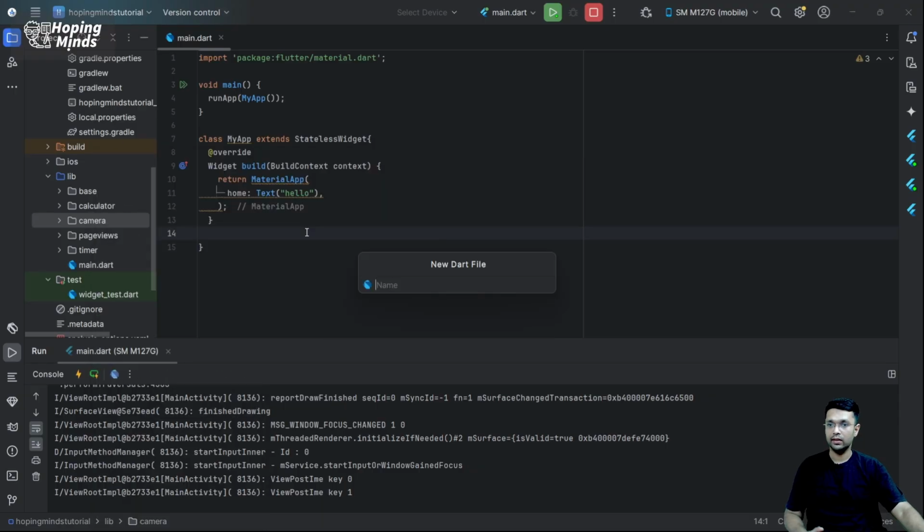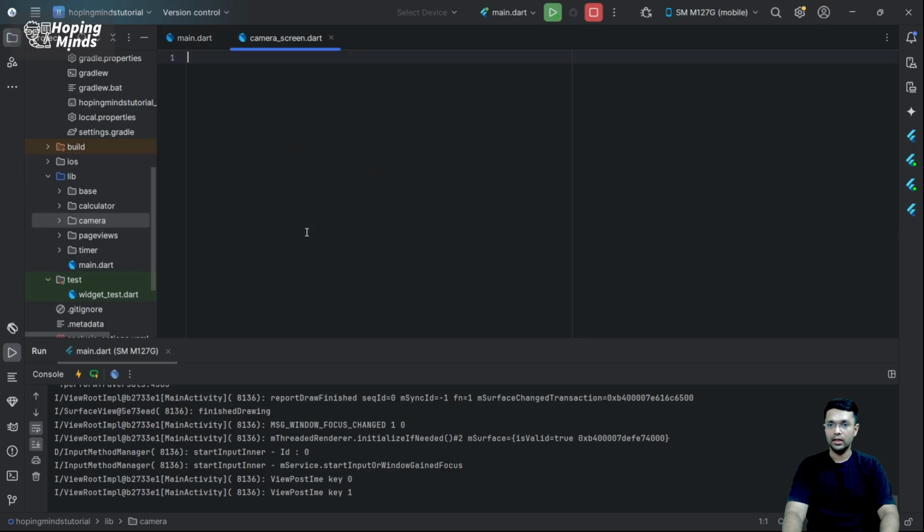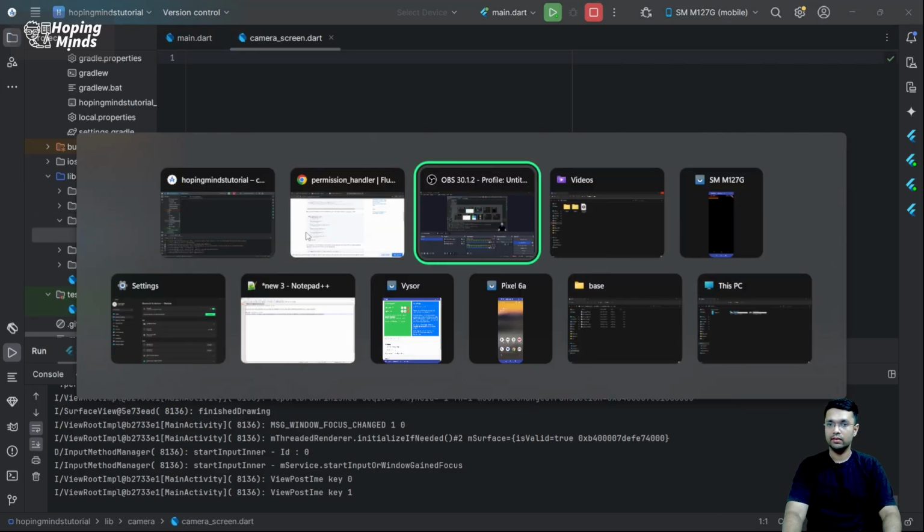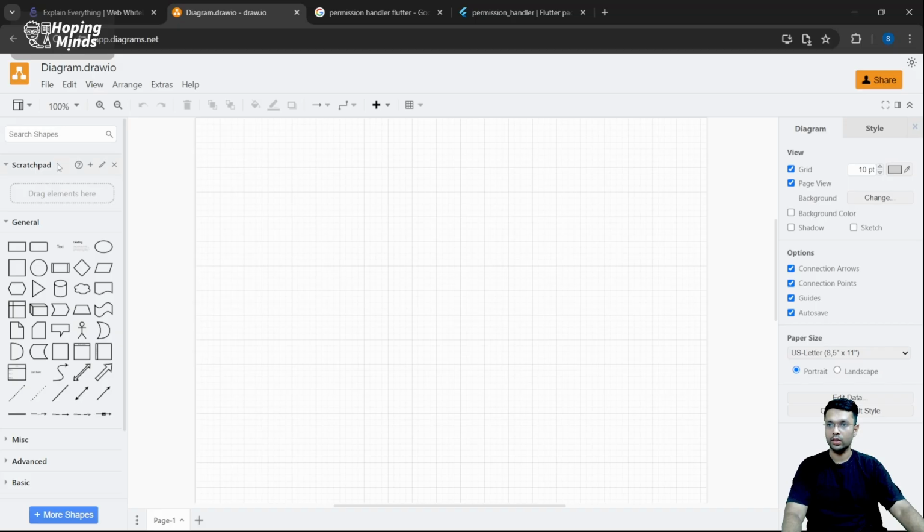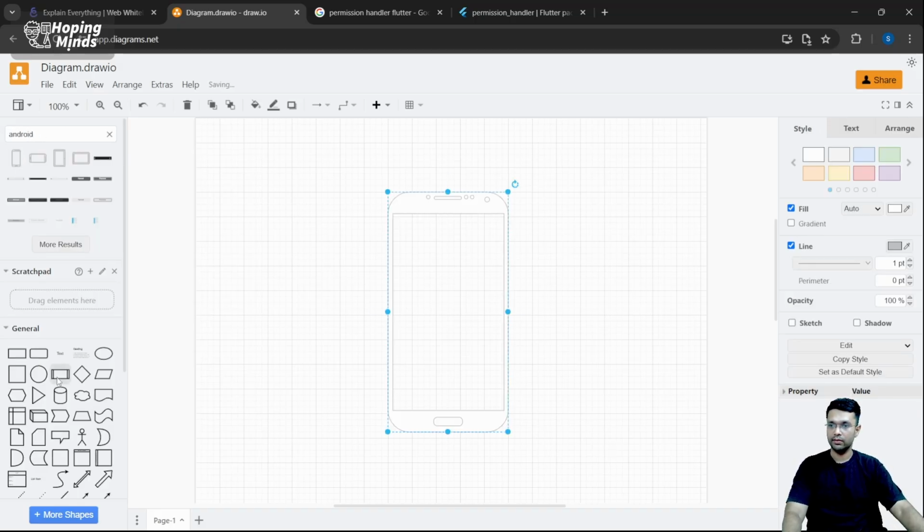I'm going to create a camera screen. Initially I'll head over to draw.io and create a blueprint of my camera screen.